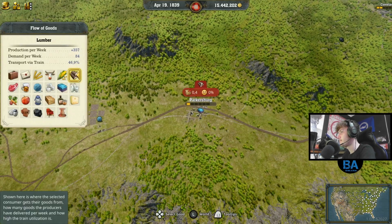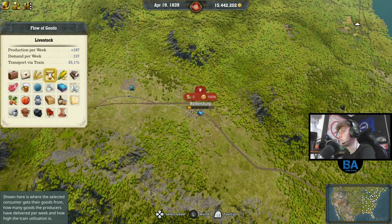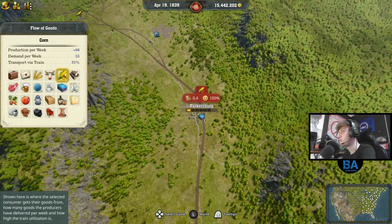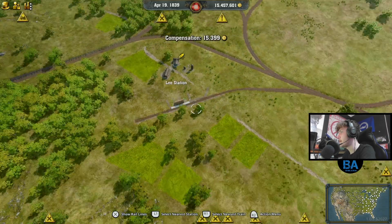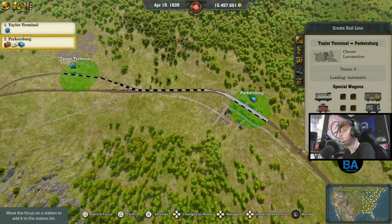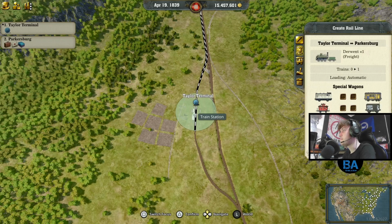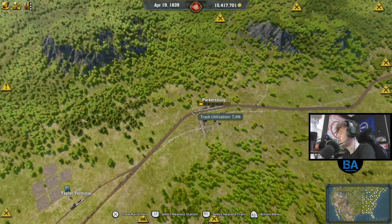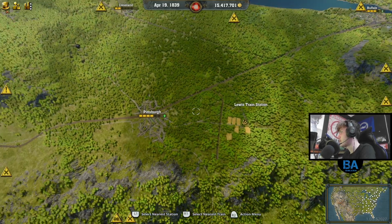Let's see how it's getting on. What else does it want? Anything else? No, not really. They're quite content about what they're getting. They just want that. They're not even grain anymore, actually. Well, we'll get rid of that. See, the demands can change. If a place drops, then they don't need it anymore. So you've got to keep an eye out, making sure it hasn't changed. Right, well that's that sorted. Hopefully. Okay, Parkersburg, Pittsburgh, you're growing, which is great. That's good to see.